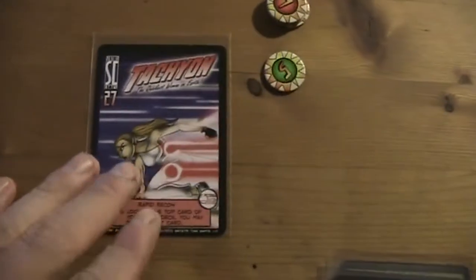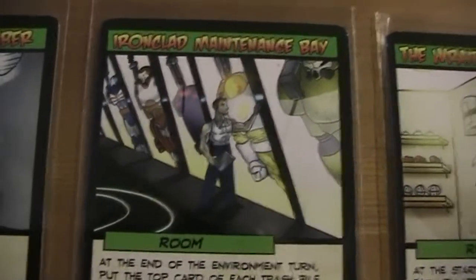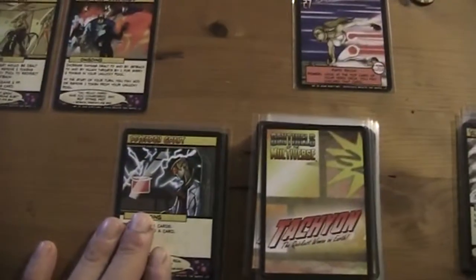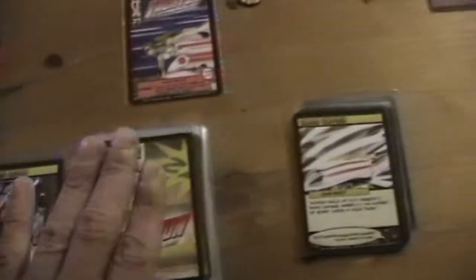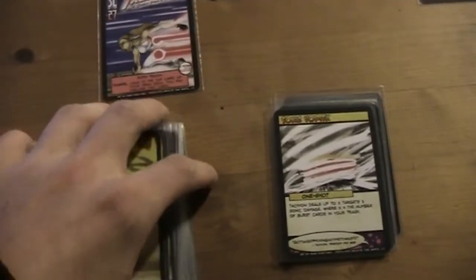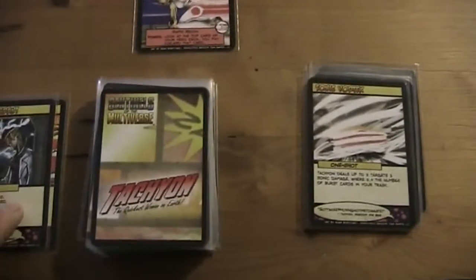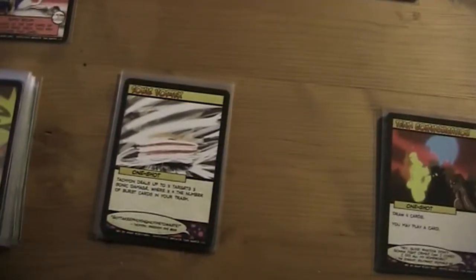And then it is Tachyon. Tachyon has a problem, and that problem is this Ironclad Maintenance Bay. Because that forces her to put back the top cards of her trash into the draw pile. But she needs to collect her burst cards in the trash. So that's definitely not good.